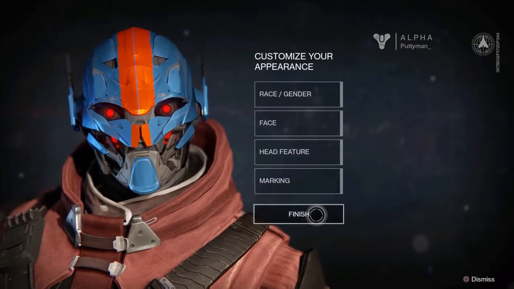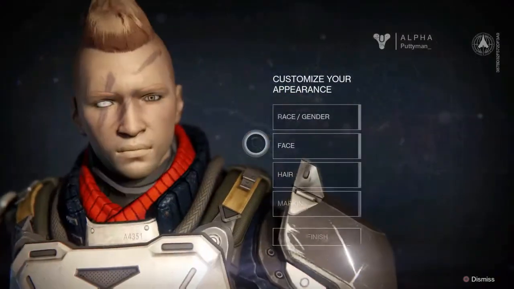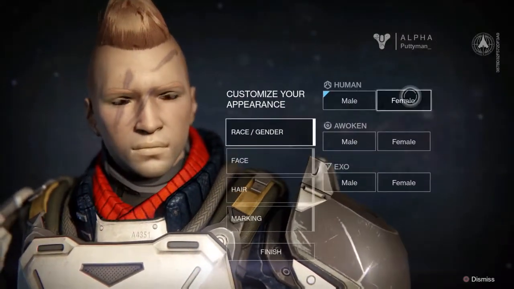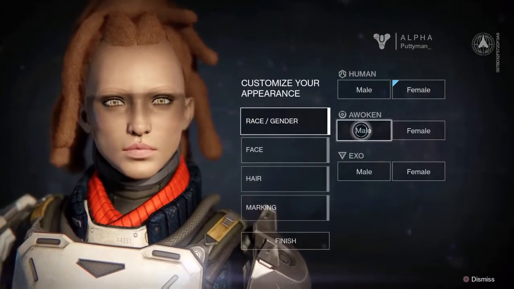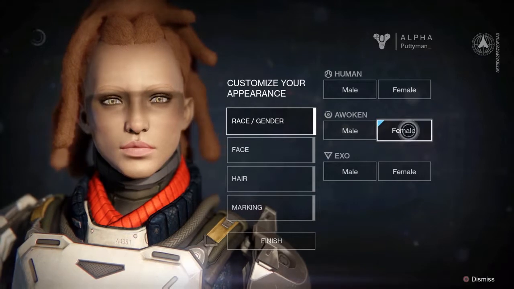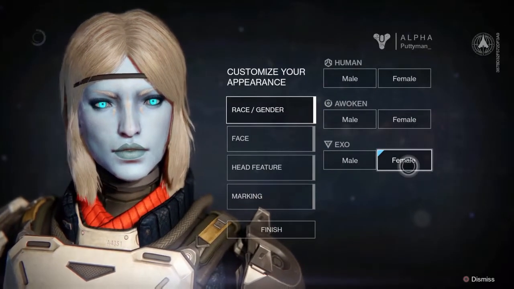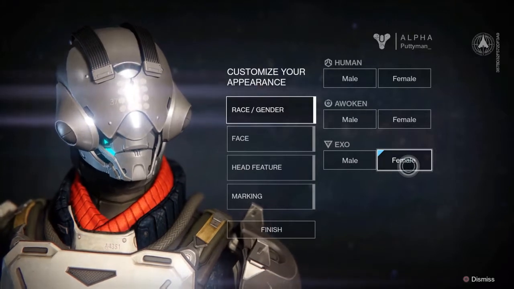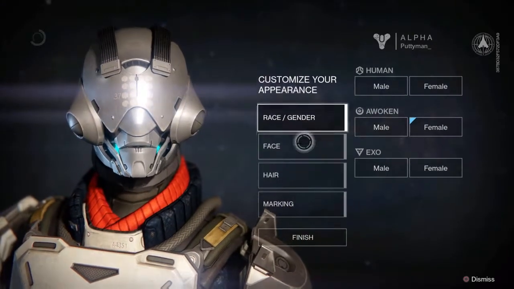Okay, now we're going to have a look at the Titan class. And I think I decided to go with the female Awoken race on this one. I did go with different races on each one, but I really wanted to make sure that I had a custom class for each one and a custom race.